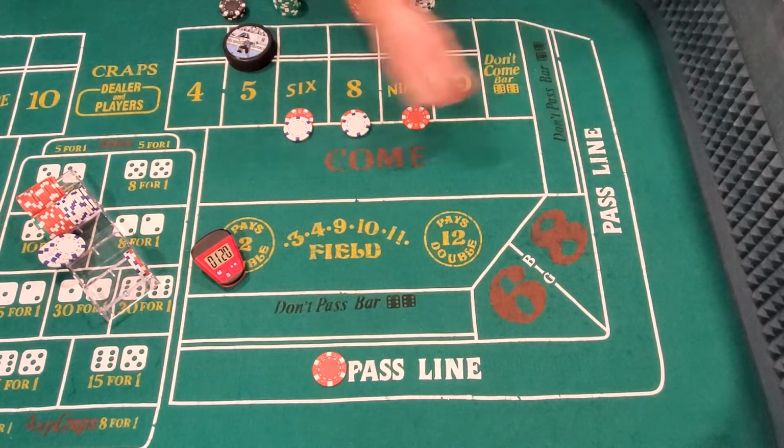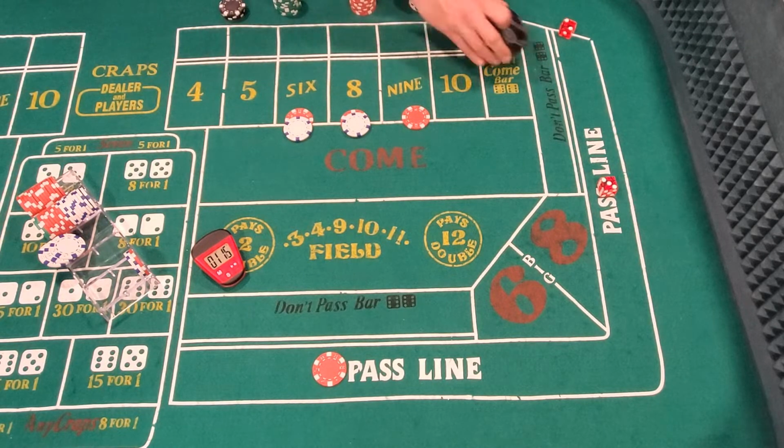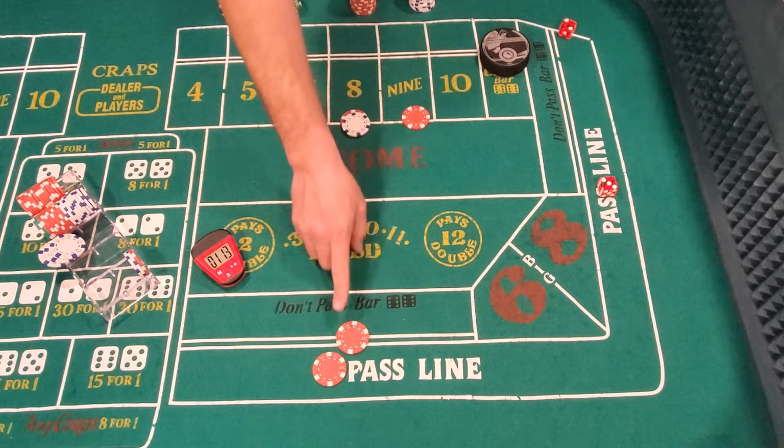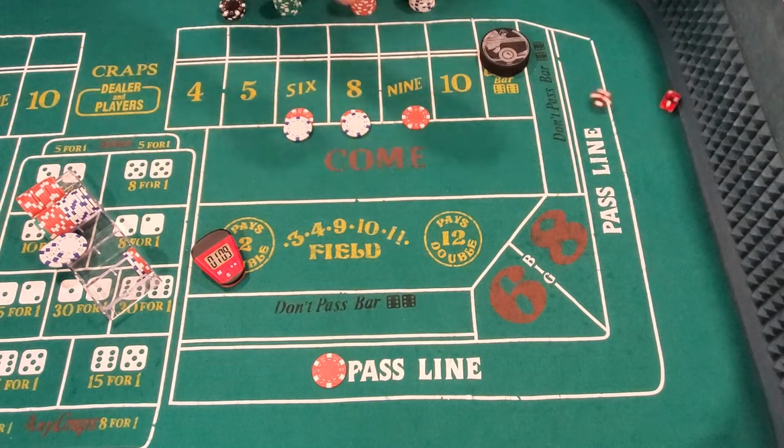And Yo-Levened, our favorite number, but doesn't get paid in this strategy. But a 5 does. Another point hit. A lot of points being hit today, so we're gonna get paid even money on the pass line. We may or may not need that depending on what the next roll is.